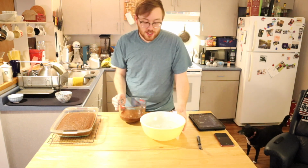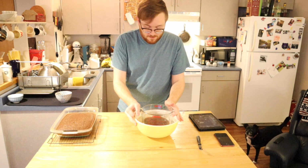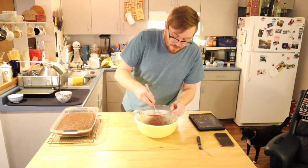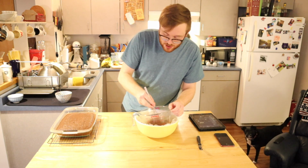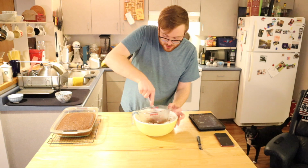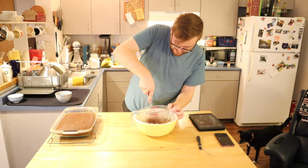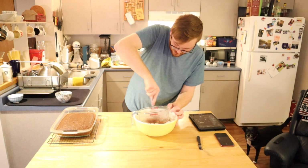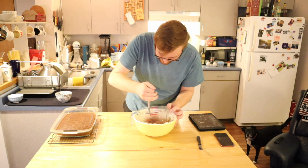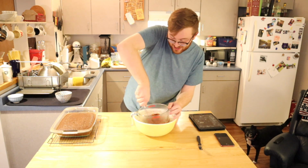Alright, so we're gonna whisk it in an ice bath. Just want everyone to know, this is the part I'm most nervous about, because my mom usually does this with an electric mixer. But I gotta do this until it's thickened. What is thickened? What is thickened? The outside's pretty thick.